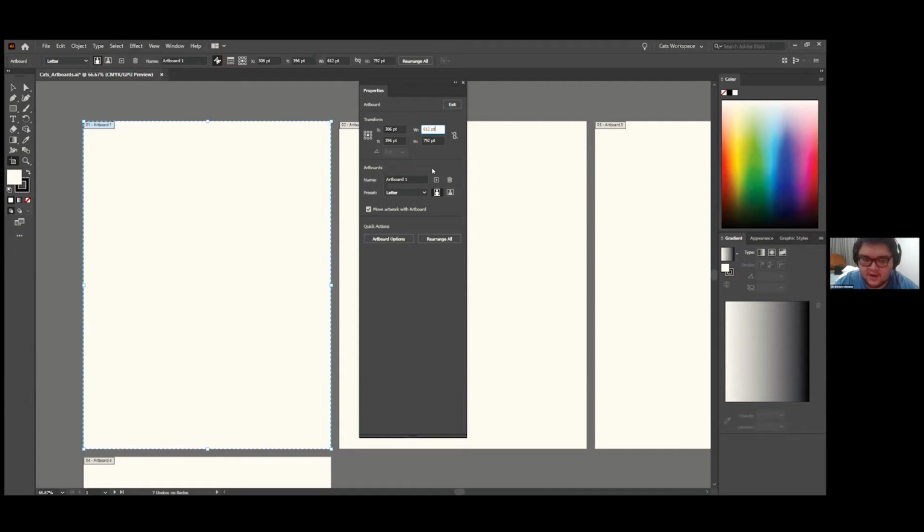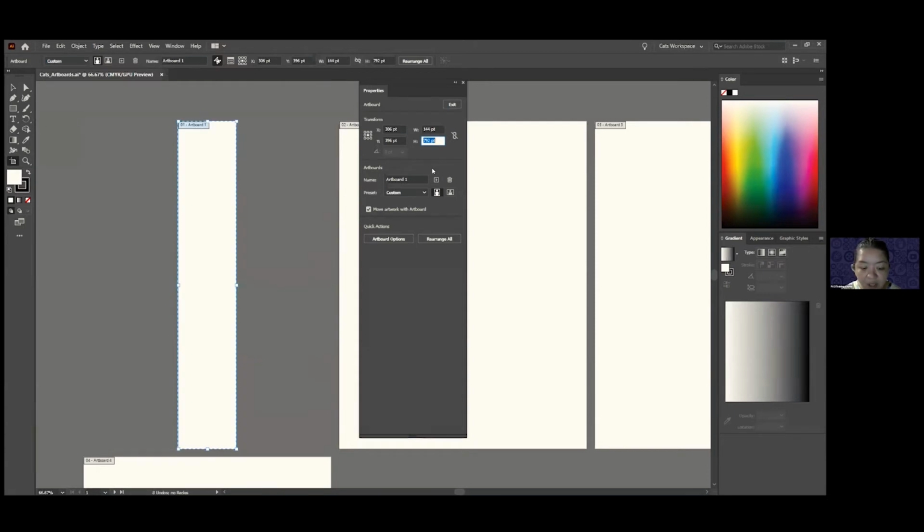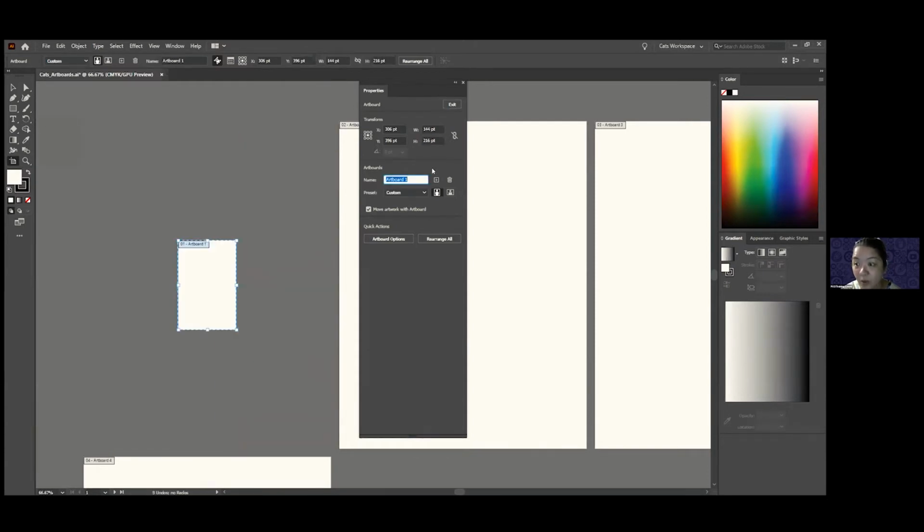Siguro by typing in IN. Yeah, correct. So I just type in 2 inches for width and then 3 inches for the height. In the past, guys, kailangan mano-mano magko-convert ka. So from points to inches, inches to centimeters, mag-google ka pa for conversion, no? But here, it intuitively recalculates for you.